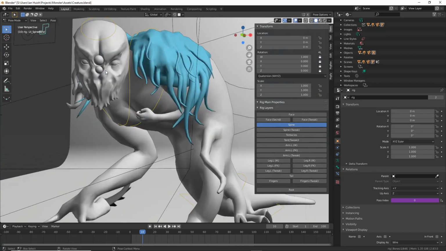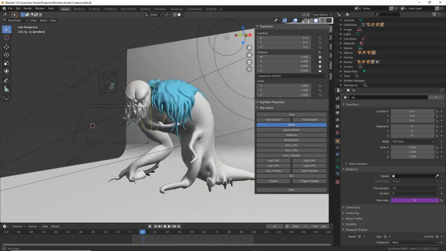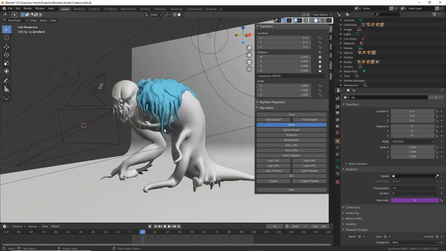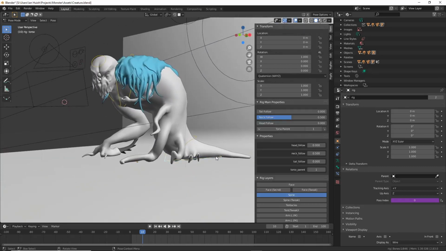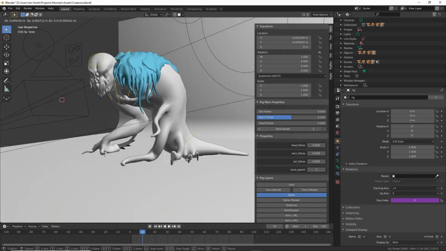Let's turn our attention to the standard Rigify panel on the right hand side, and we'll look at some of the layers. Let's start with the spine layer. The spine layer has a number of controls. The first one I'll talk about is the torso control, and this provides the main control for the lower half of the body. It's one of the three main ground contact points for the character.